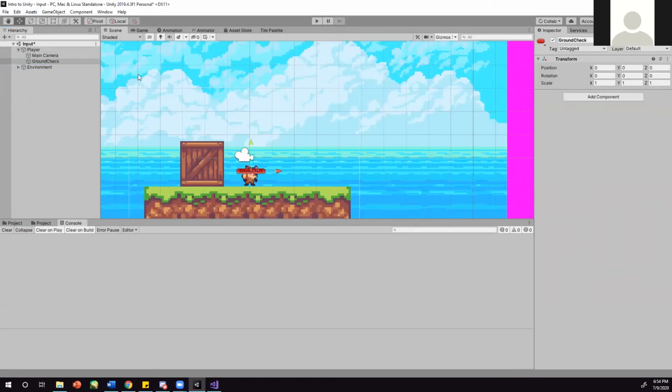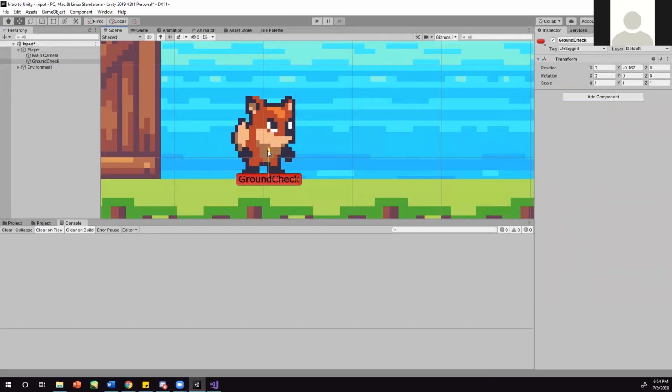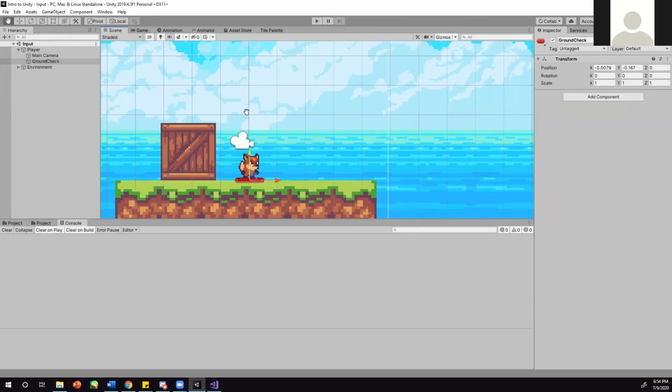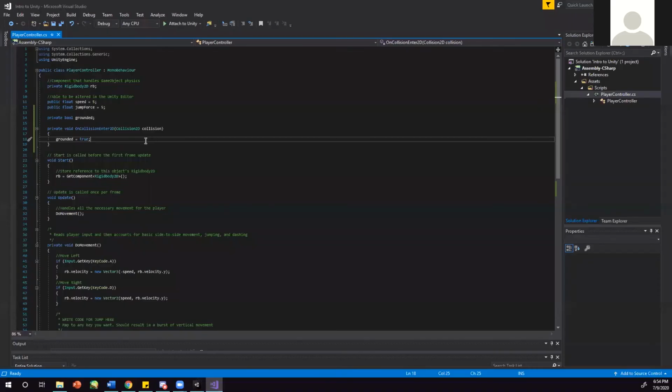Okay, so now that we have our ground check, let's move it so that it's right about our player's feet. Okay, so now that it's at the player's feet, let's go back into our player controller.